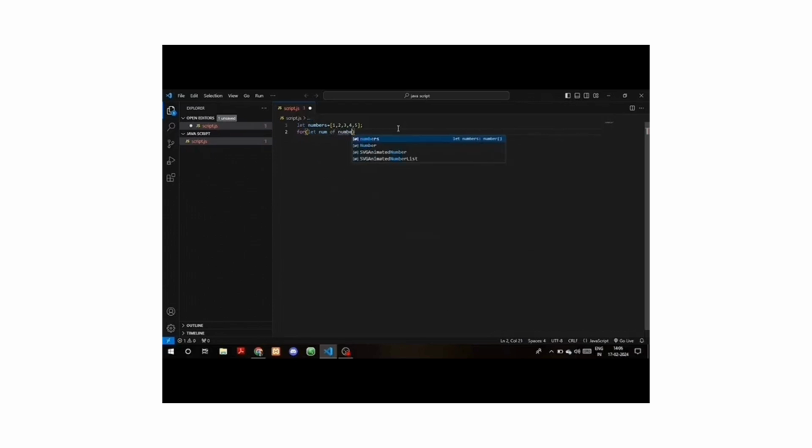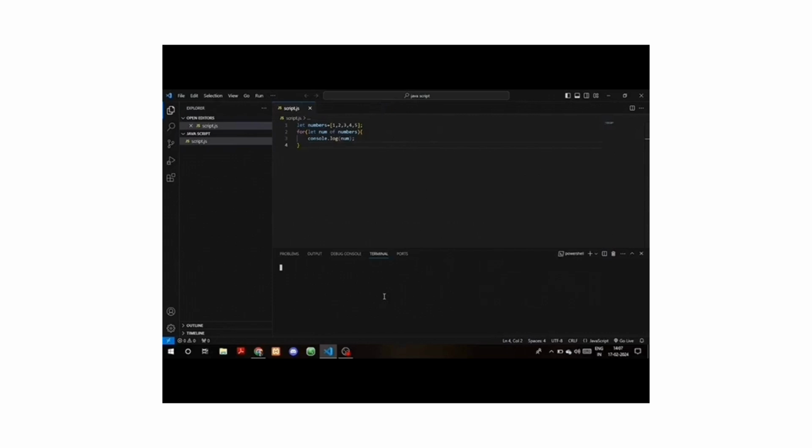Here I open the curly braces. Inside that I console log num. So I save. Here let num is the variable that represents each array element during the iteration. Then the of numbers specifies that the loop should iterate over the values in the numbers array.